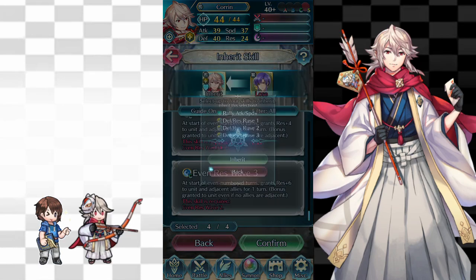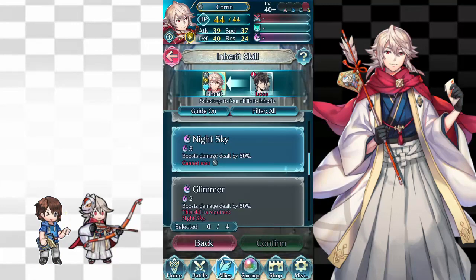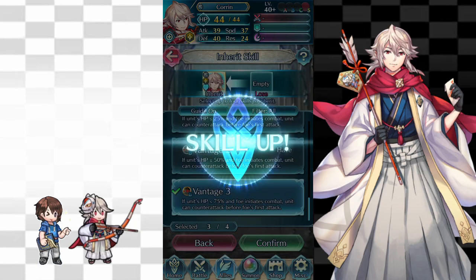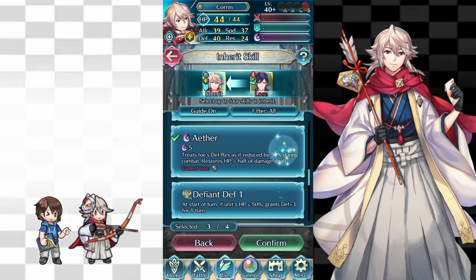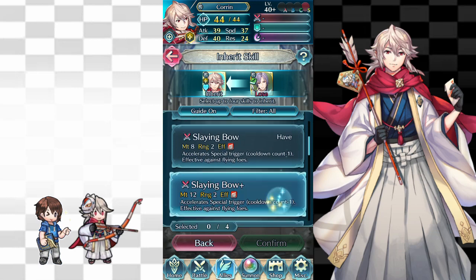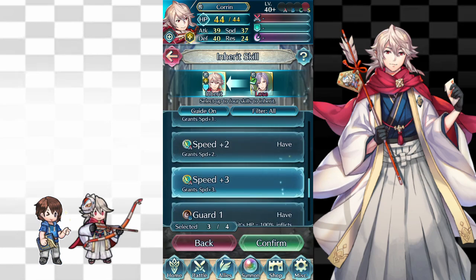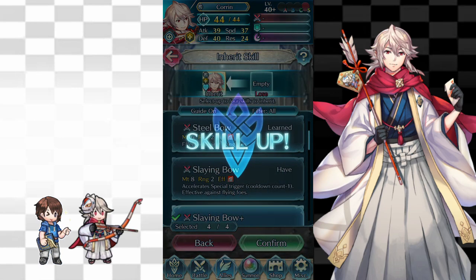The wave skill is not interesting to me in the slightest. I'm gonna grab Night Sky, Glimmer, and Vantage 3. Chrom. Give us Aether. And Spur Def 2, I guess. From Leo, we'll take Slaying Bow and Guard 2, 3, and I guess we'll grab Speed plus 3 at the same time. Just because it's there.